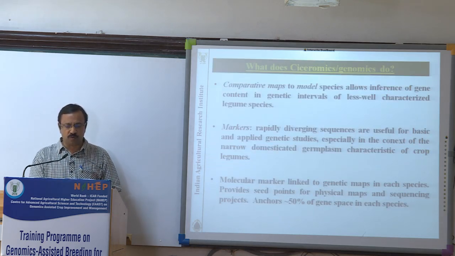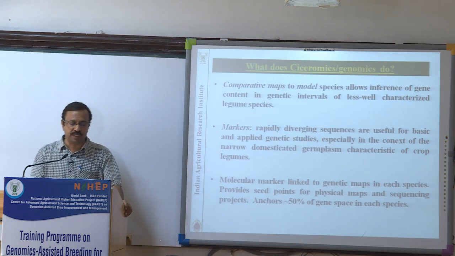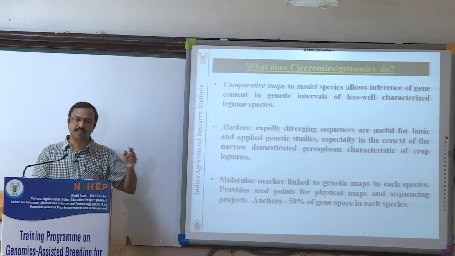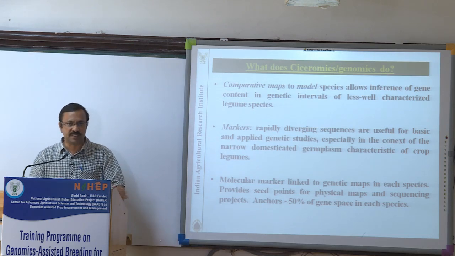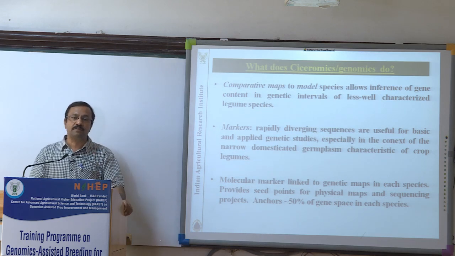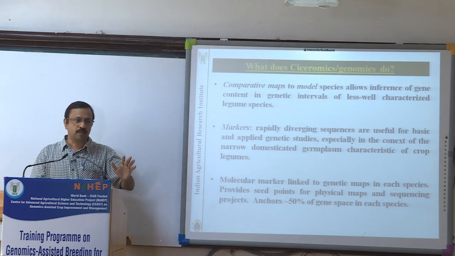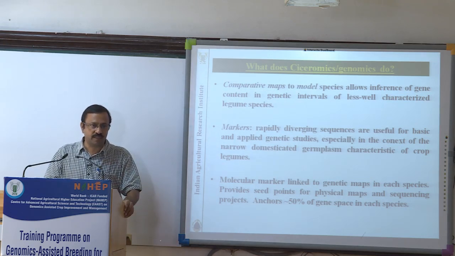So what can this Ciceromics, because it is chickpea genomics that I am speaking of, do for you? Well, it would help you to have a comparative study. All these notes are given to you, you needn't copy them, and they will be given as the slides also. Just enjoy the story, okay? It will help you to understand what the comparative maps are, and it's very important. Earlier, all the crop improvement people used to look at Arabidopsis and Drosophila, isn't it?